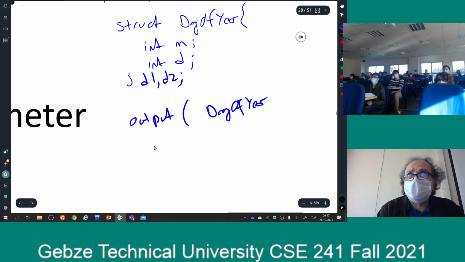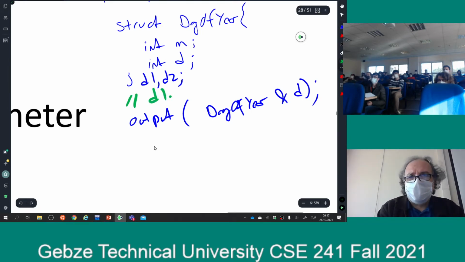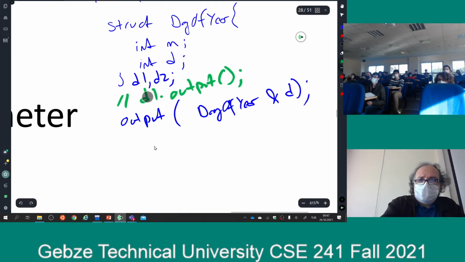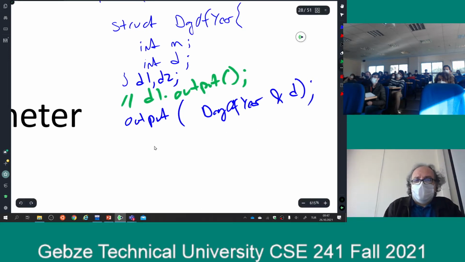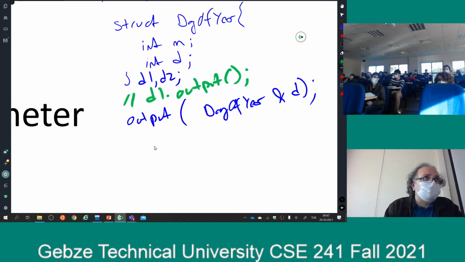Remember previously, in the C way of doing it, this is C, sorry, C++. In C++, there is a way of saying this output. That's why I don't pass parameters to the output function in C++, because this is my object and this output will work on the object. But in C, I don't have objects. For global functions, I have to pass everything that they need, right? This is what I did.